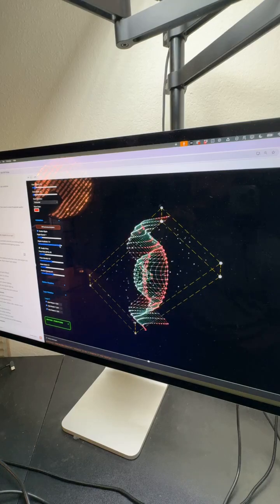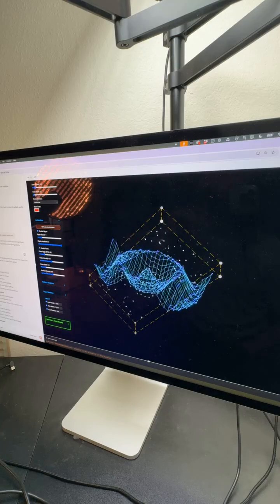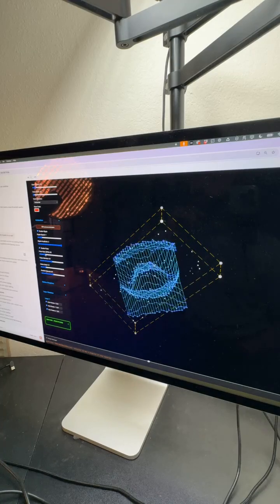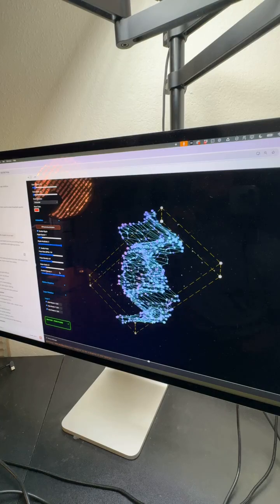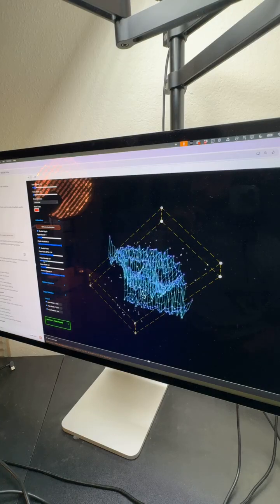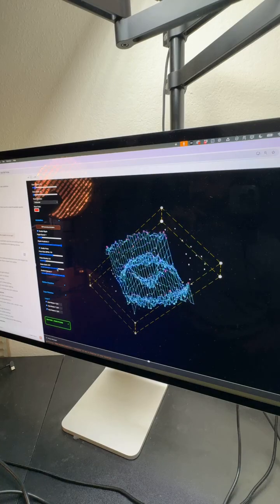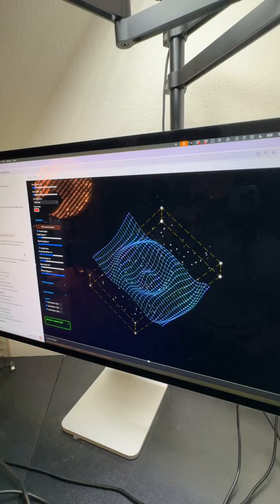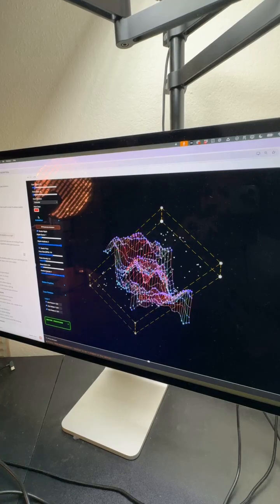We have our ripple animation set to every 5 seconds. Let's increase the pulse. Ooh, that's cool. Let's reduce the intensity of that. And reduce the noise scaling. Okay. Cool.